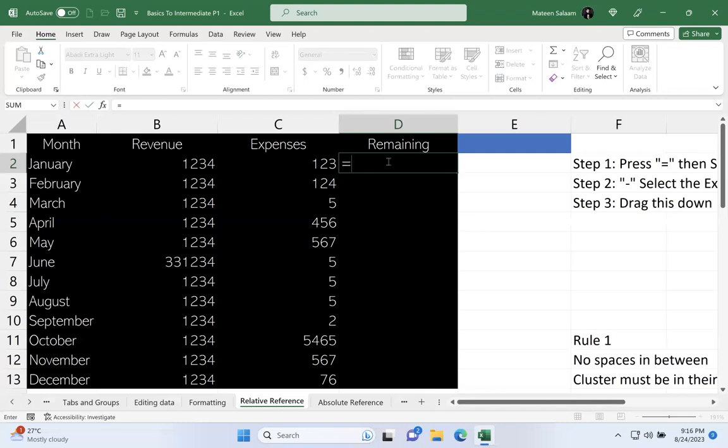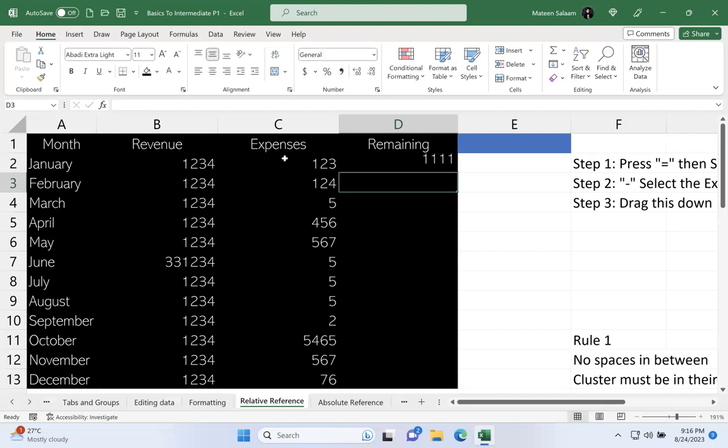Now with the calculator in, I will say, this is the revenue, 1,234, the money of revenue, minus expense. Expense is what? 123. I will write 123 and press enter. This will give me the remaining money. Correct? It's showing me 1111. Now here I'm changing this revenue to some other random value, and expenses to another random value.